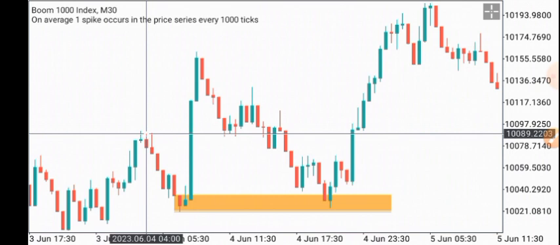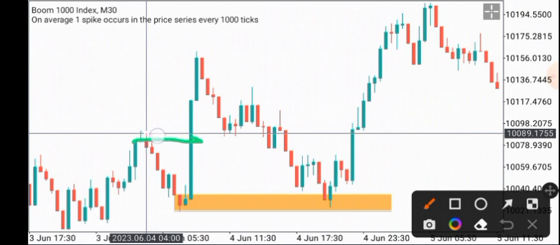In one of my videos, I told you guys that we wait for spikes to chase us. We don't chase spikes. It is spikes that chase us. Now look at it here. We had a break of structure here, and then this was the last opposite candle, which has never been tested before. And then you mark it out and wait for it. Just use your pending order, wait for it, just set it up and go to sleep the way I did.